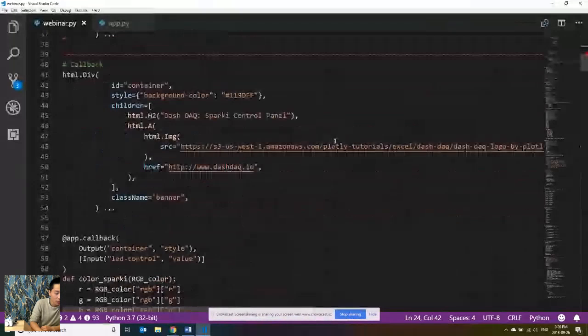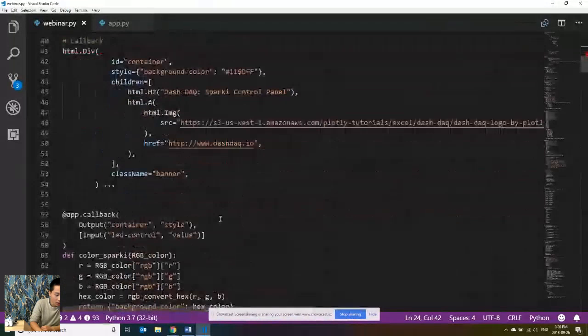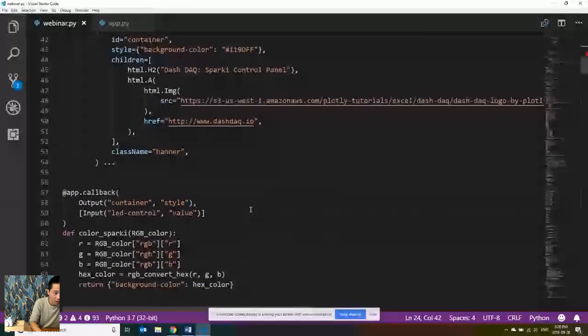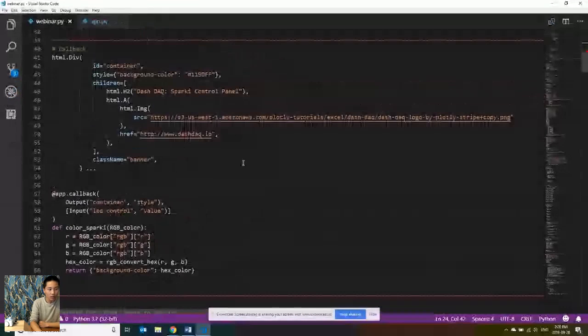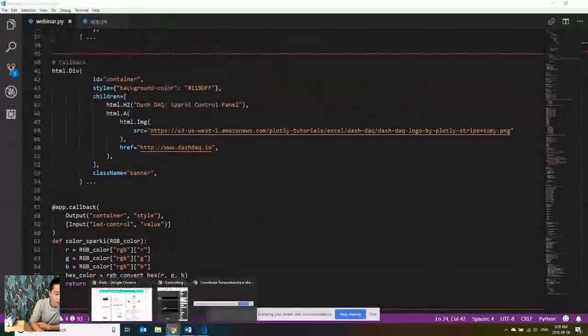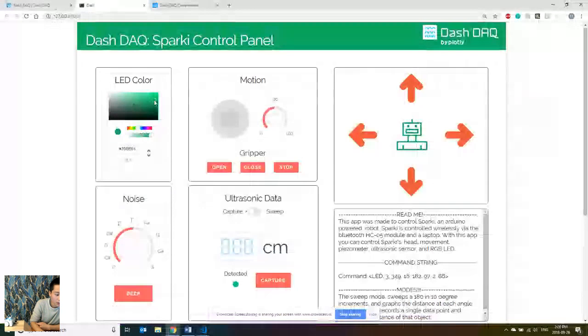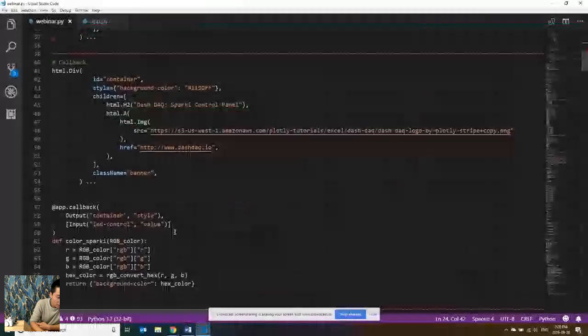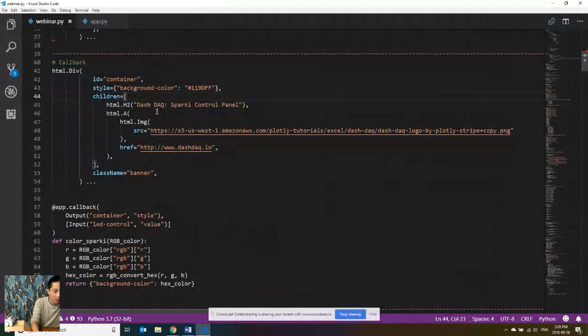So now what I'm going to talk about is just a simple callback. I'm gonna just zoom out a little bit. All right, cool. So this is a simple callback that changes the color of the banner. Again, I'll show you guys that happening right here. You see the banner, when I click on the color picker, things are changing colors. Super cool. All right, so we have our layout, our HTML div that contains our banner up here. Whole bunch of stuff. The important piece to note is ID is equal to container. This ID points to this HTML div element and all its contents.